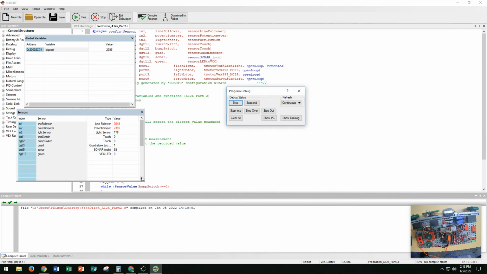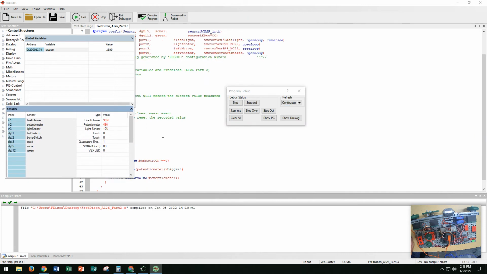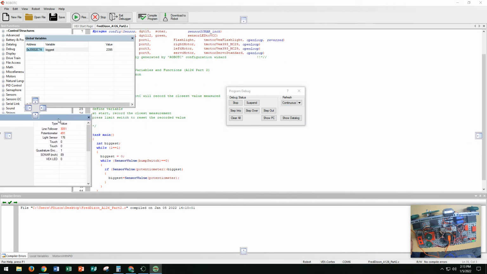Okay. So this is perfect if you want to be exact about which is the biggest value that you've measured. Okay. Now, if I turn the potentiometer the other way, it's not going to record anything because everything is lower than the biggest value. So according to my code right here, it will only record if the potentiometer reads the biggest value. Okay.